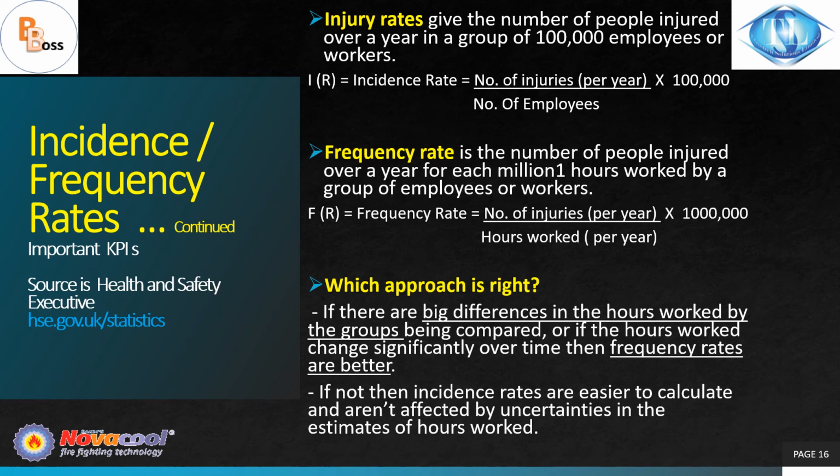It will be not very wise and misleading if we say, for example, company A the frequency rate was 1.2, and company B, the frequency rate is 3.5, so company A is better. And then we discovered that company A is a bakery and company B is an offshore drilling company, or working in transfer of hazardous chemicals. We need to compare companies in the same industry, apple to apple.